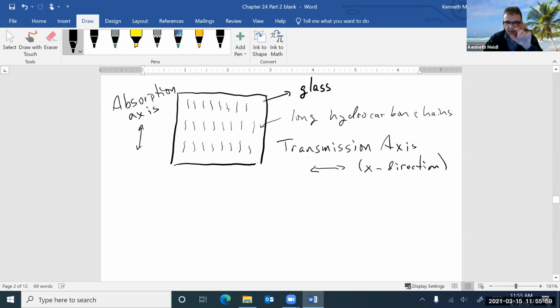Okay. And so, a lot of times in the laboratory, they're circular. And they're circular because somehow this angle is going to be important to it. So it's easy to tell angles on a circle. So if you have something that is a polarizing material, here is the transmission axis.